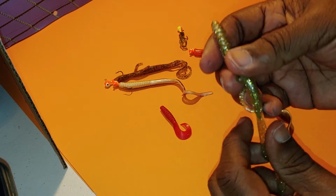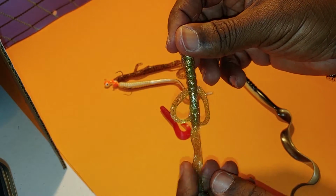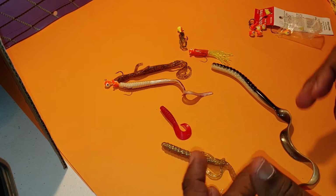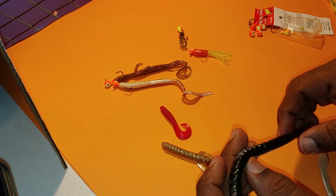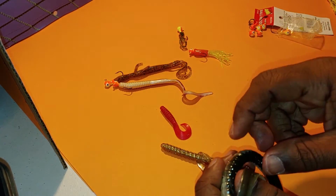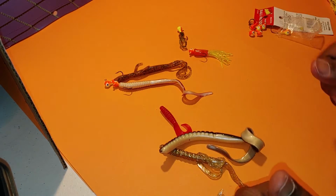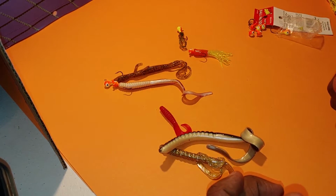And I like to use a lot of my rubbery lures. That way, I don't have to worry about cleanup, no mess, trying to keep the worms or whatever you use fresh. You just use that and go out. Hey, it does the same thing.